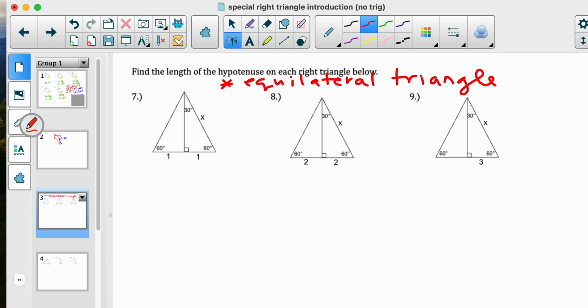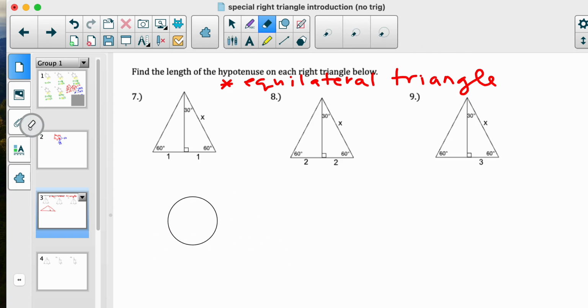So when I drop in, again, this was called the altitude, or the height of the triangle. We measure height at 90 degrees. When you have an equilateral triangle, the altitude divides the triangle exactly in half. If I have a triangle that's not equilateral, sometimes dropping in the perpendicular is over here, like off to the side. And it doesn't always form 2 equal triangles. But on an equilateral triangle, it does.